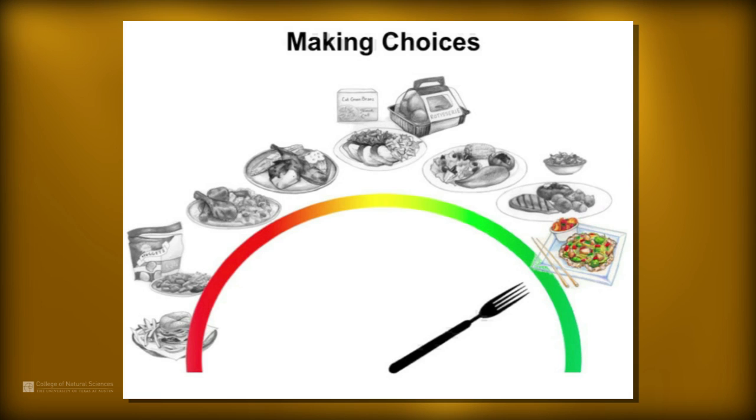Here we've got a nice stir fry dish over some brown rice with broccoli, red peppers, and a little bit of chicken — but a lot of vegetables. That little cup on the side is a nice cup of fruit you could have for dessert. We're trimming back the amount of animal protein on the plate, adding whole grains in the form of brown rice, and throwing in lots of colorful vegetables. You can see we've moved to an even better choice here.